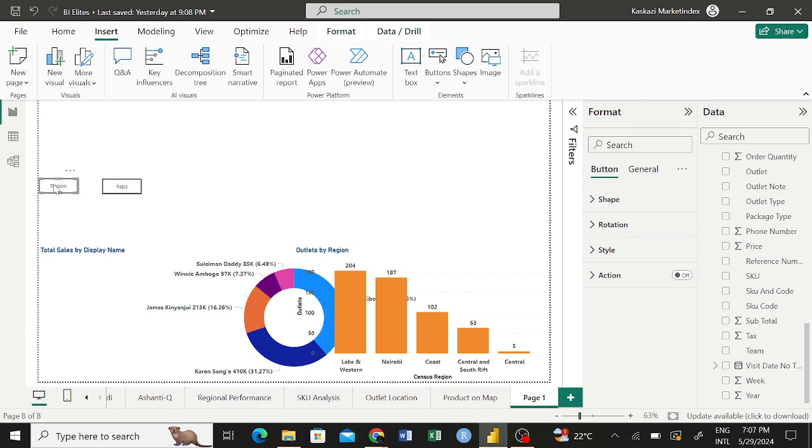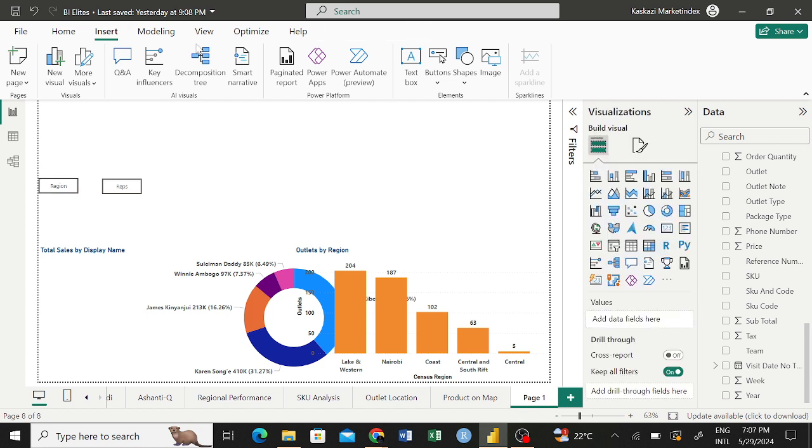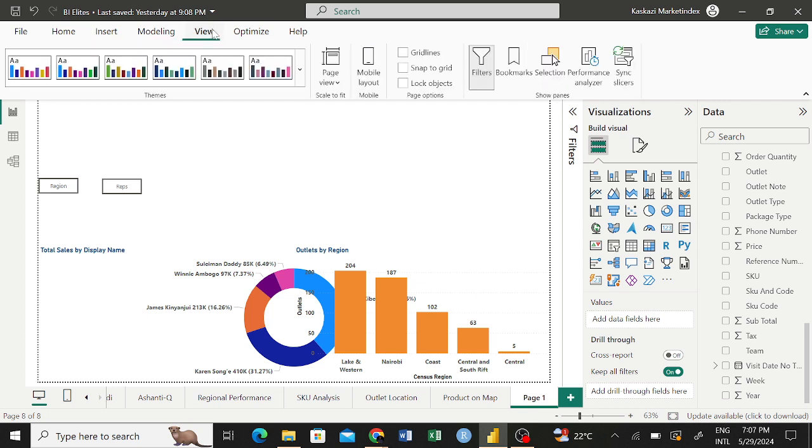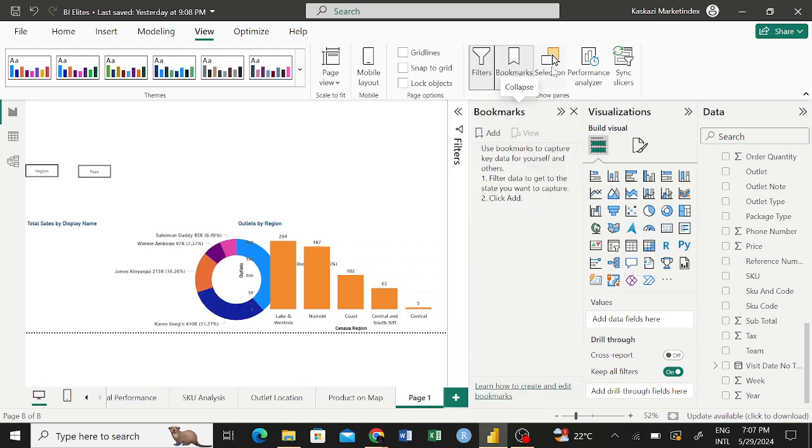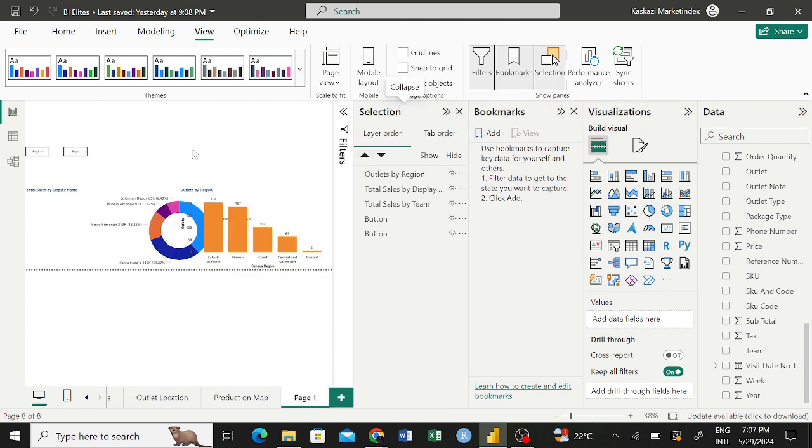So first, click on your first button. And then there's something that you want, called bookmarks. So come and click this bookmark. After clicking bookmark, also click this selection. You're seeing selection, right? So click on selection.